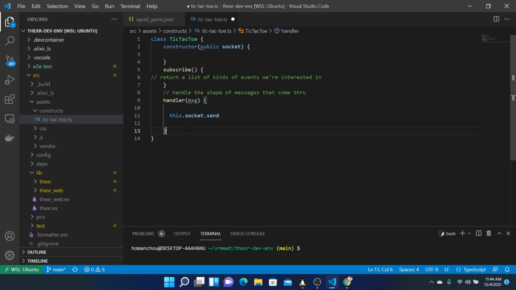It will connect you to the room's WebSocket, and then you can write some code that will define your experience.